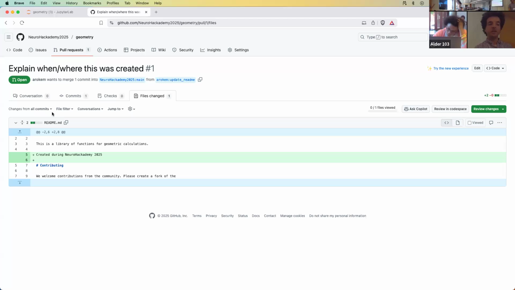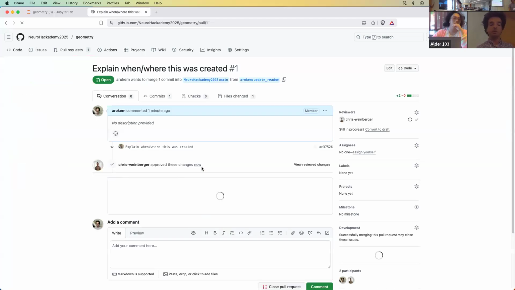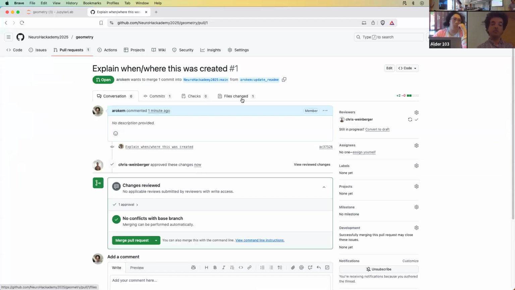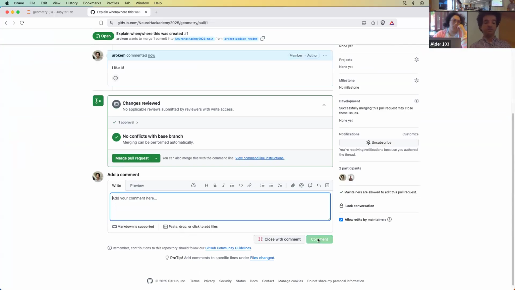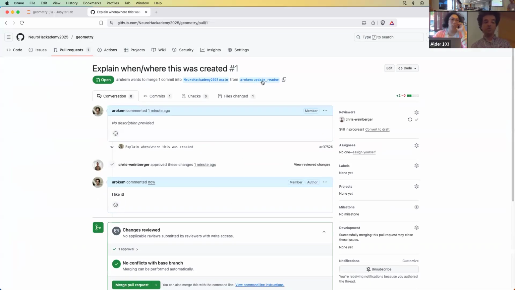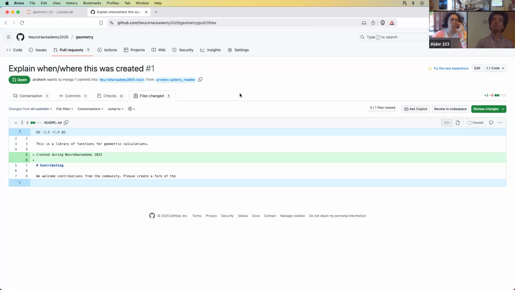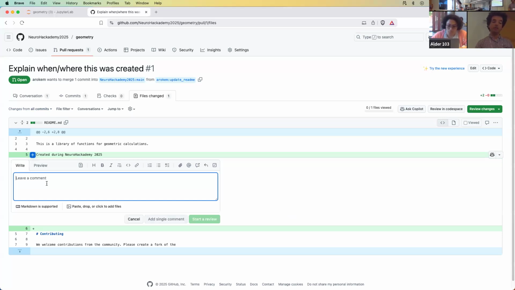In this dialog, you can see the changes that I'm proposing by looking at the files changed tab. You can write comments in here like, I like it. Comment. You can write your own. You can do a line-by-line read of the pull request and make comments line by line, like, this is great.